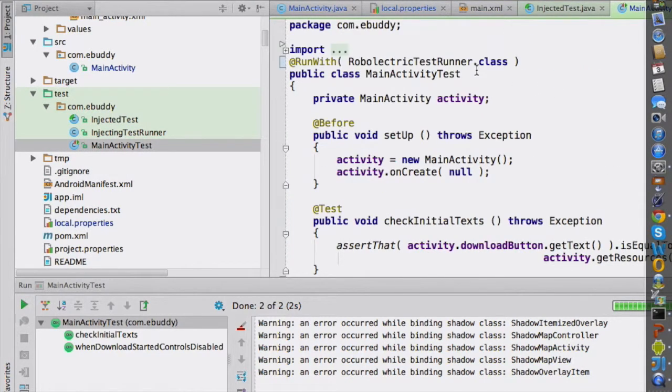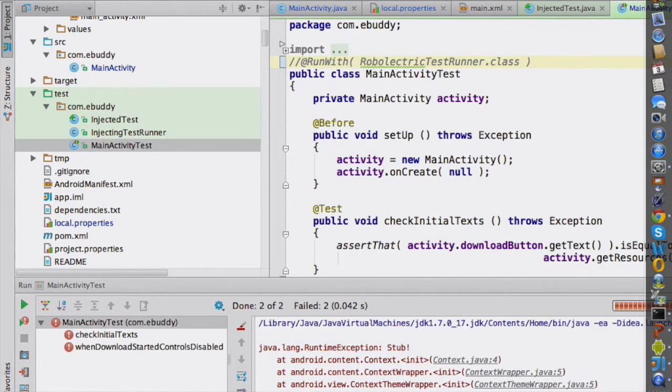So again, if you lost track of what Robolectric is actually doing, I just recommend this guy, and we will actually see that Robolectric is really needed for our tests. Most tests fail, and despite that we have controls activities, Robolectric gives us more.